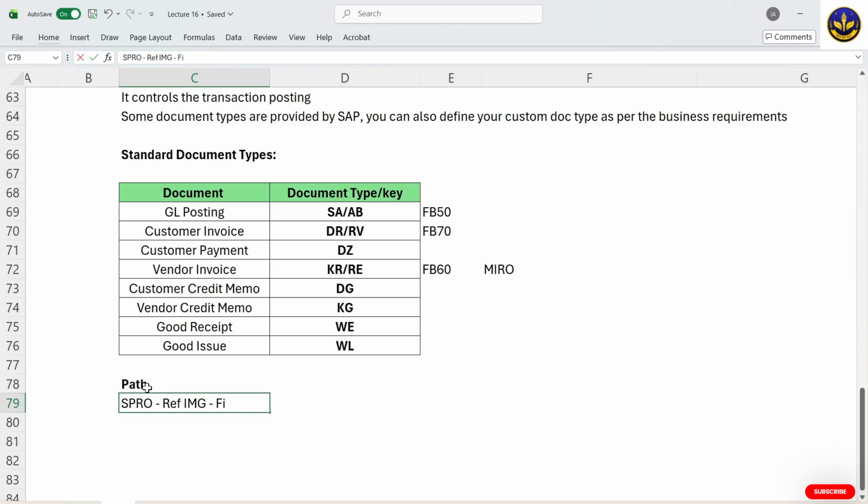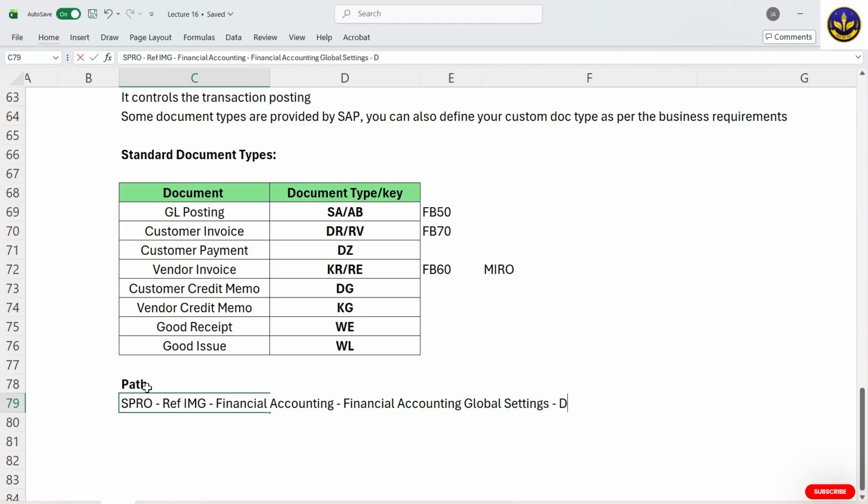and then Reference IMG, and then we have Financial Accounting, and then Financial Accounting Global Settings.